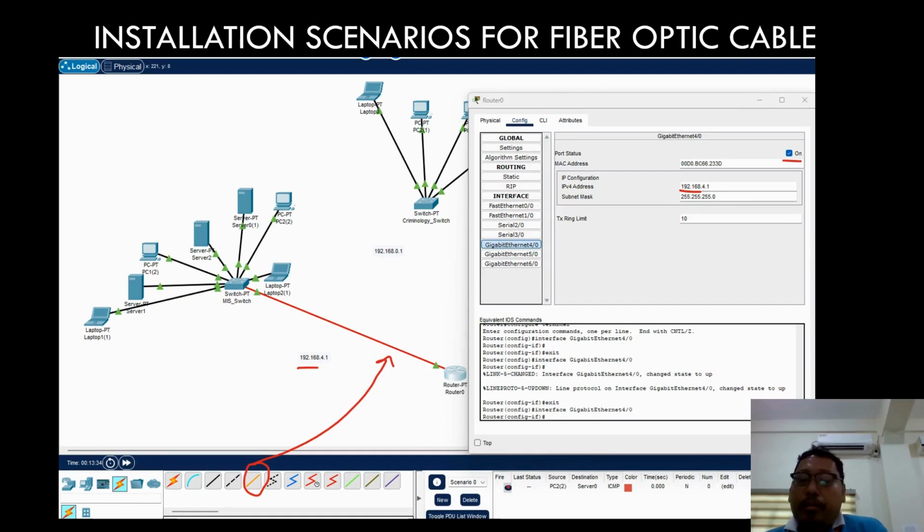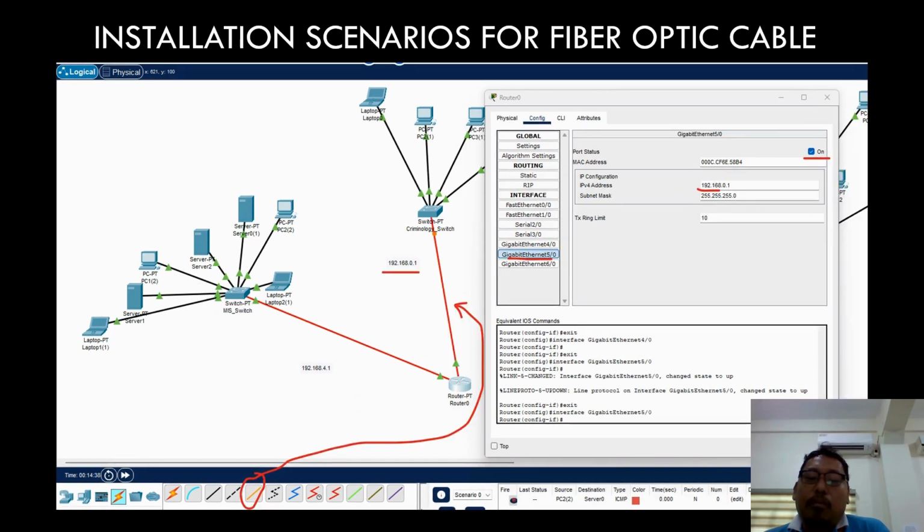Once you've done the installation of the modules, this is the time you're going to drag the fiber optic cable. When you drag that, make sure you identify the gigabit 40, which is that cable, then enter the IP address and turn it on.